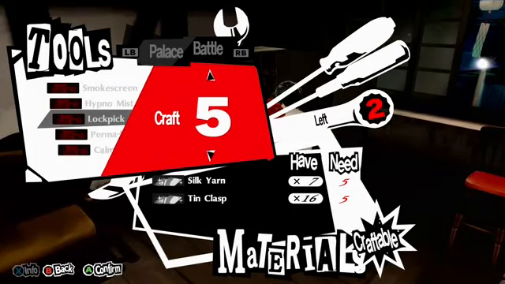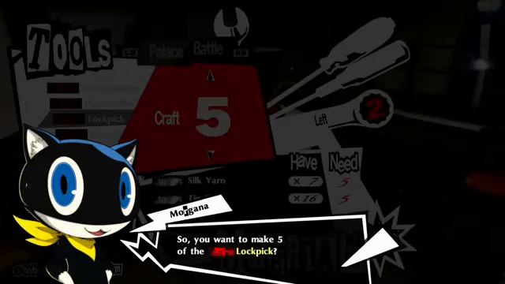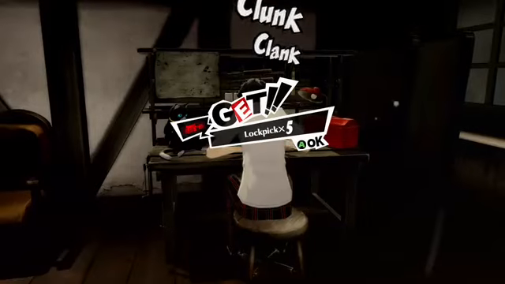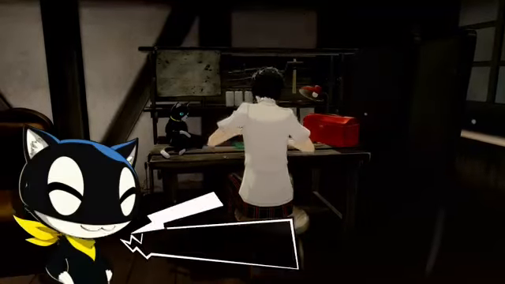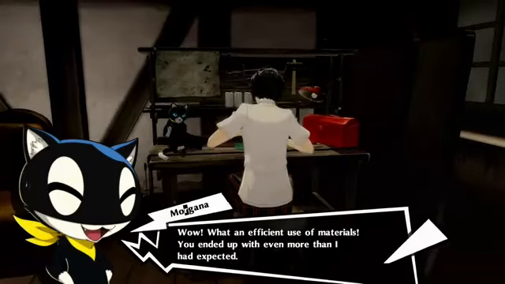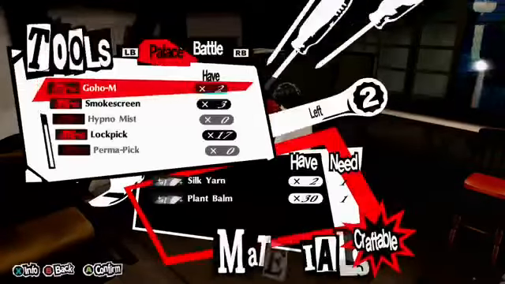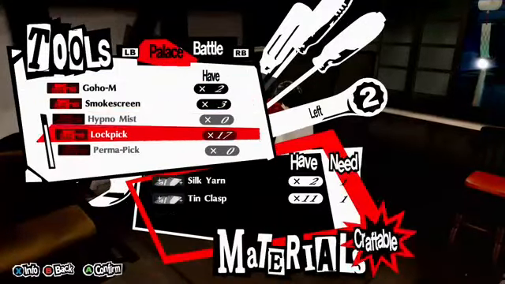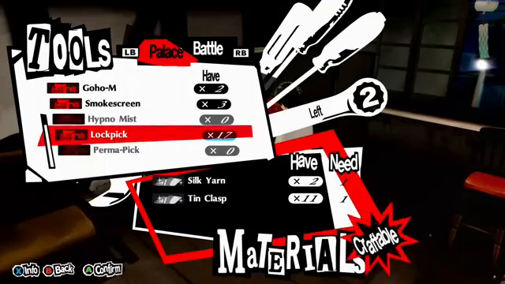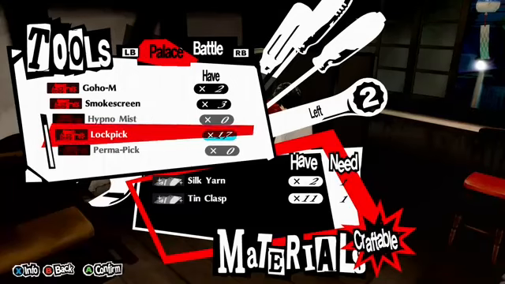Craft 7, but no, let's craft 5. Yeah! Make it! Craft 5. Wow, you end up with more than I had expected. Woo! Okay. Hey, we got 17! We got 17 lock picks. Alright, I'm proud of myself.